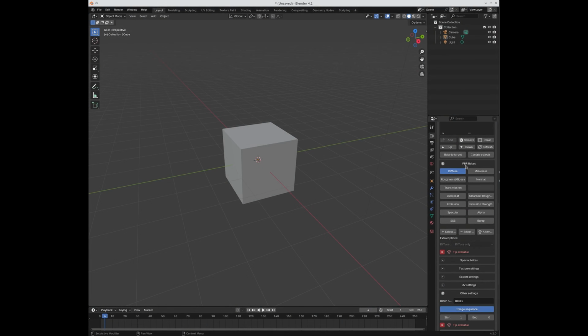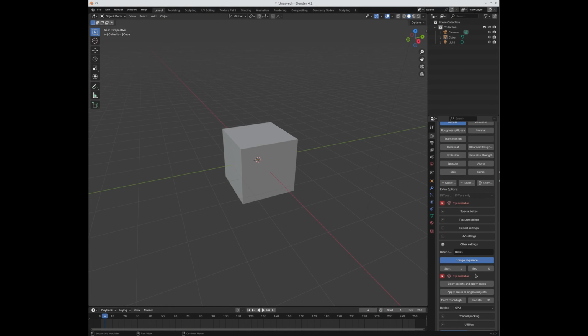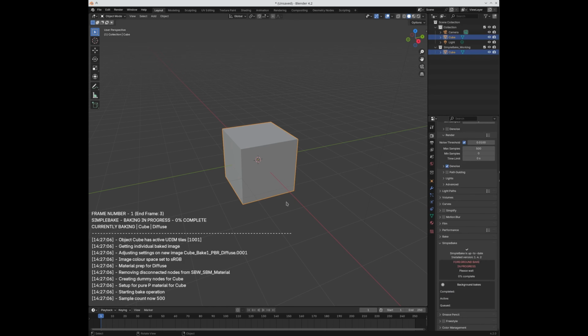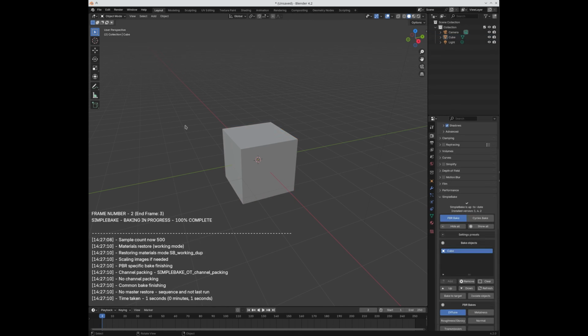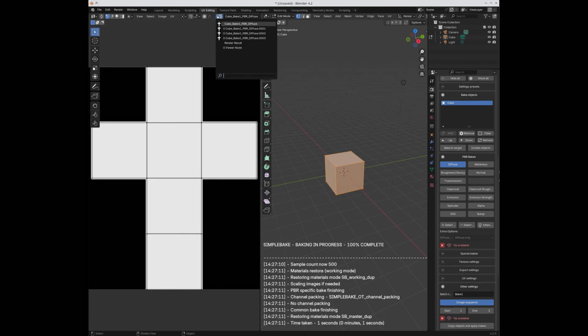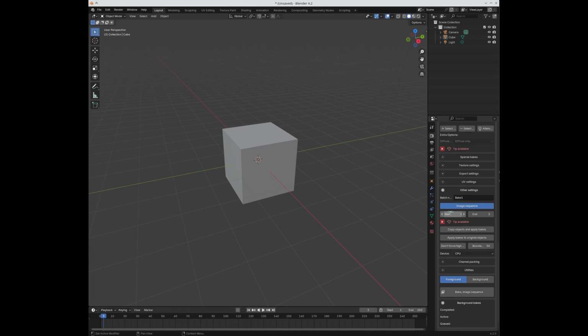So let's see if we can show what it means. It's off until you turn it on, and then let's do frames 1 to 3. Bake image sequence. The only one we had selected was diffuse, so what we should get is 3 diffuse textures. So 3 images baked for 3 frames, and you can see what we got here was diffuse.001, 0002, 0003, and those are the frame numbers. I think that first texture was from the previous bake we did in the last example. That's all there is to that one really. It's just looping the baking process.